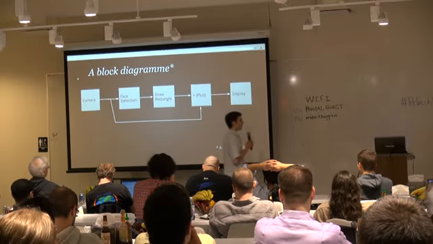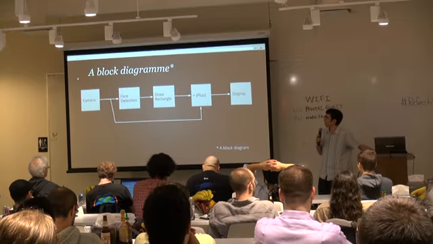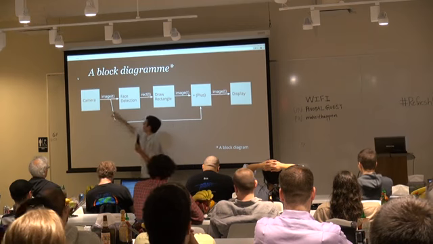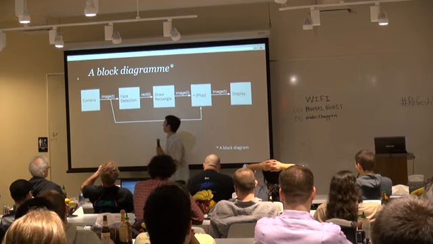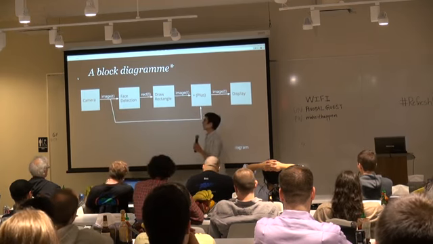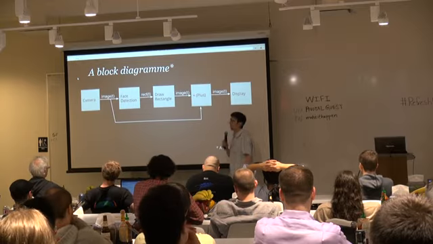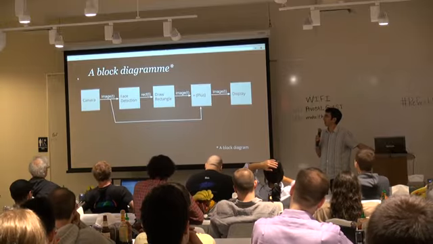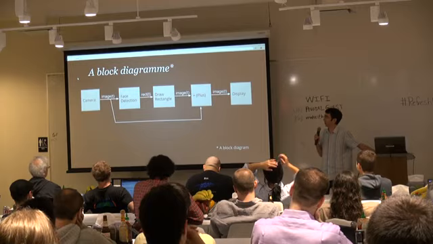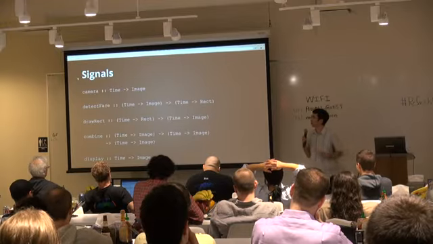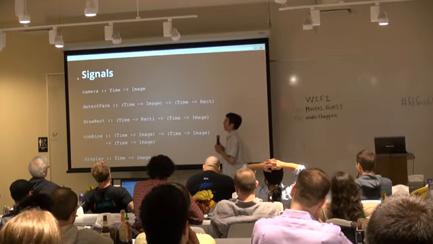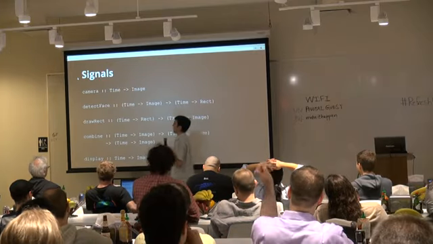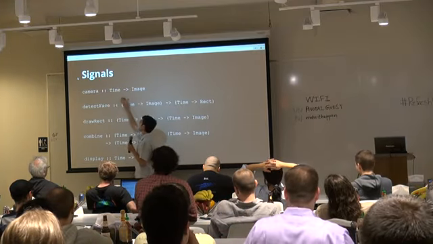So the types that we might assign to these arrows is we would say that this is an image of t, an image as a function of time. And this is a rectangle as a function of time. And that's a great way to start thinking in FRP. And then we could go and make a model of how we would think of our types. So in Yampa and some of the other frameworks, they're called signals, and also in electrical engineering, so we can call them signals. Camera is really video, or whatever it is, it's really a signal.